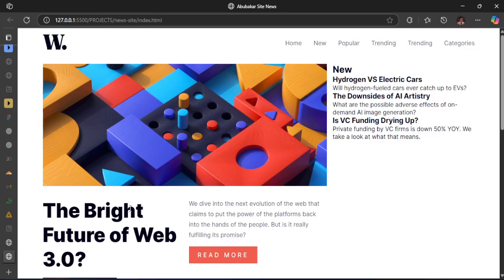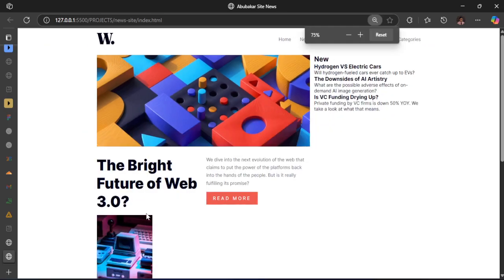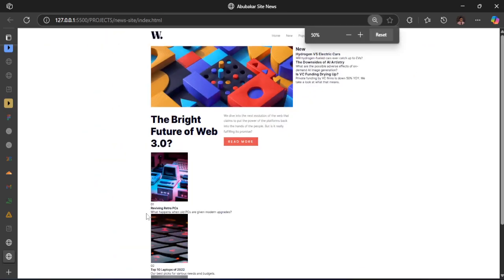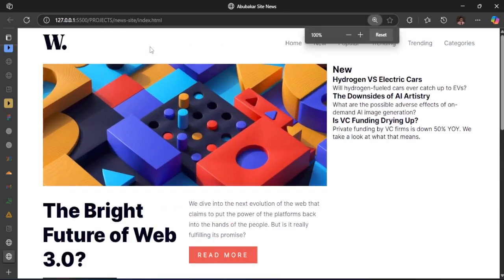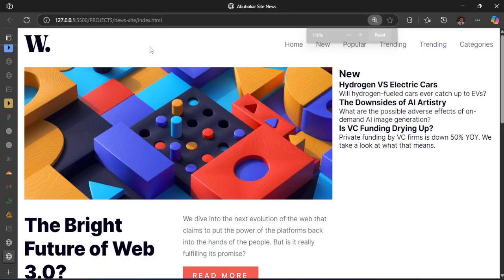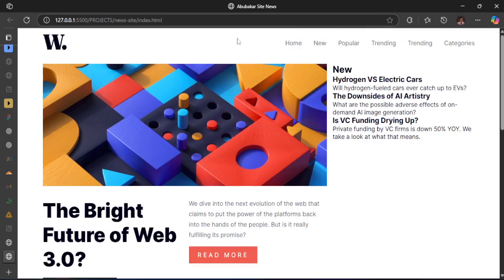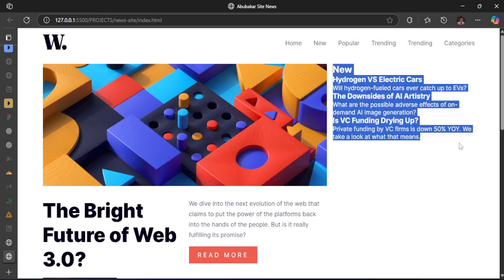As you can see, before we're emulating, but this is how it looks on this screen. And I can reduce my screen so that it shows how it looks on the other screen. On the other screen, as you can see, it will never leave the container that we've created, because we don't want this thing to keep expanding anyhow. So this is how it looks at 100% for this screen. Then we need to work on this side, on the content we have on this side.